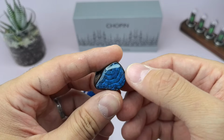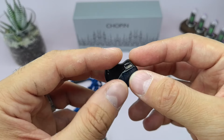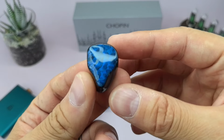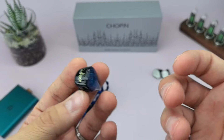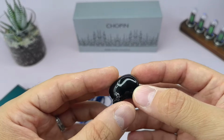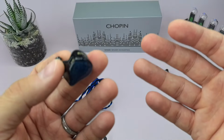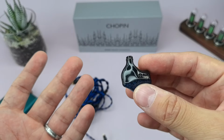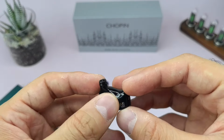That shade of blue is actually awesome to look at, and there's like a heavy layer of lacquer here, which makes it shiny and very smooth when you touch it. It's not a thumbprint magnet, which is another positive in my book. The two pins here are kind of recessed, which is very protective and one of the best types of 2-pin connectors. You have 4 vents here, and it's kind of black all the way.